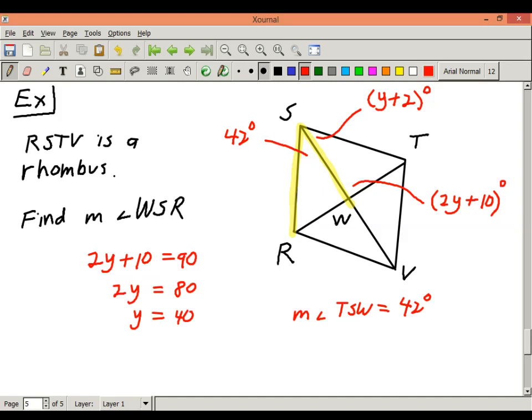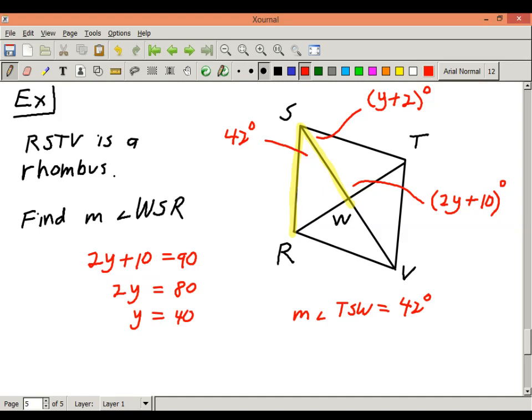Okay, so there you have it. You have your definition of a rhombus, 3 theorems for a rhombus, and an example. Let me review those 3 theorems because that's usually our main takeaway. First of all, remember the rhombus is simply a quadrilateral with 4 congruent sides. And the first theorem we said was that a rhombus is a parallelogram. So remember that all the theorems we had about parallelograms also apply to rhombuses.